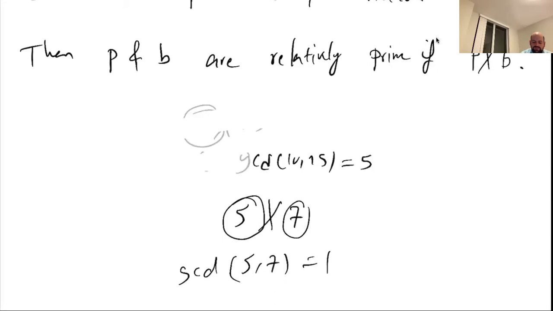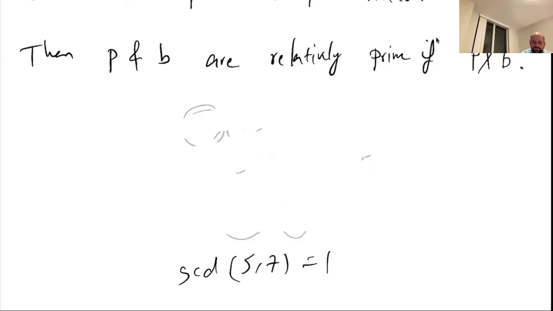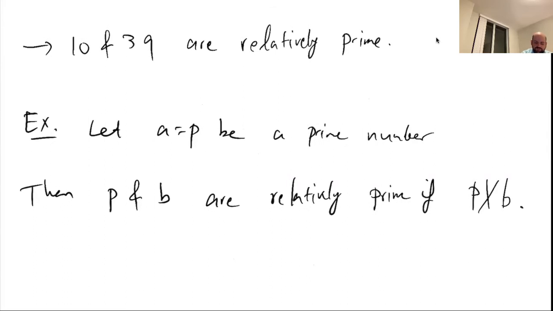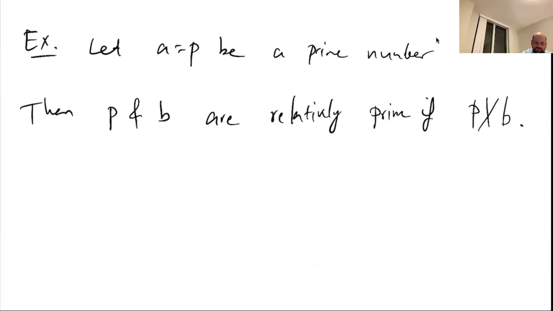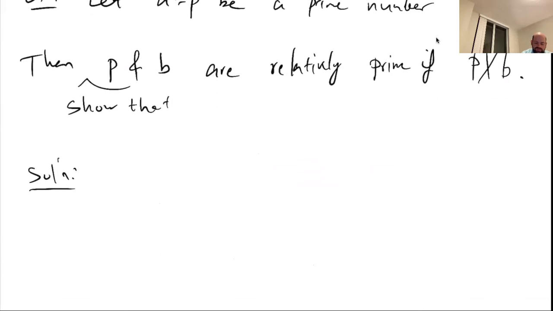Okay, so the proof for this is simple. Let me show that, because I wrote it as an example. So solution. So P, and because P is already prime, the prime factorization of P is just simply P to power 1. And the prime factorization of B, let's say, is, for example, P1 to power N1 times Pk to power Nk.